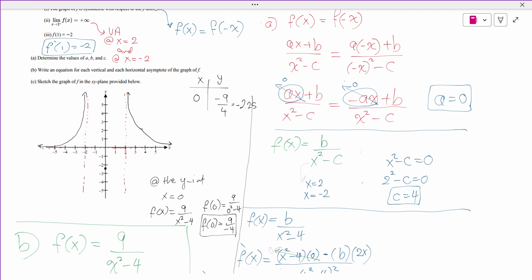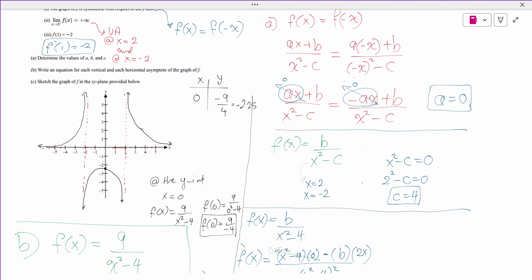And then you need to sketch a curve that approaches the vertical asymptotes and doesn't cross the horizontal asymptote. So it has to be something like this. It cannot go beyond negative 2 and 2, and it cannot go up, because if it goes up, it will cross the horizontal asymptote at y equals 0. So it has to be facing down.